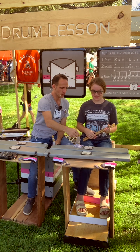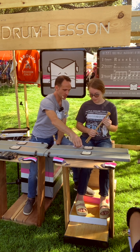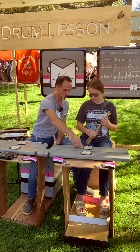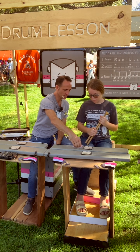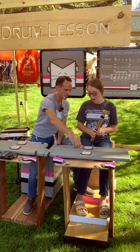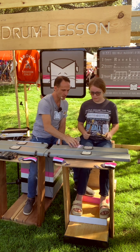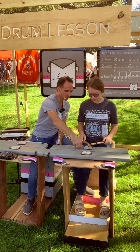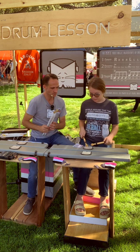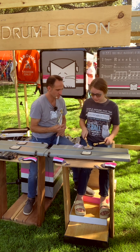Now, so we have different variations of singles and doubles: single, single, double, single, single, double, single, double, single, single, double. So it's just a paradiddle, but it shifts. You see how that works. Now, why did I call this 3-4? Why is this one called 3-4? Because that's where the double is.